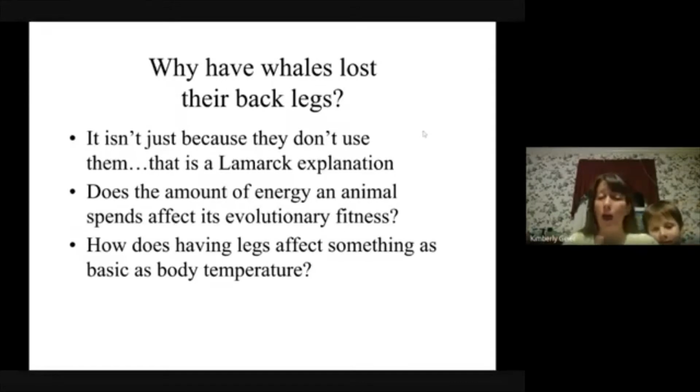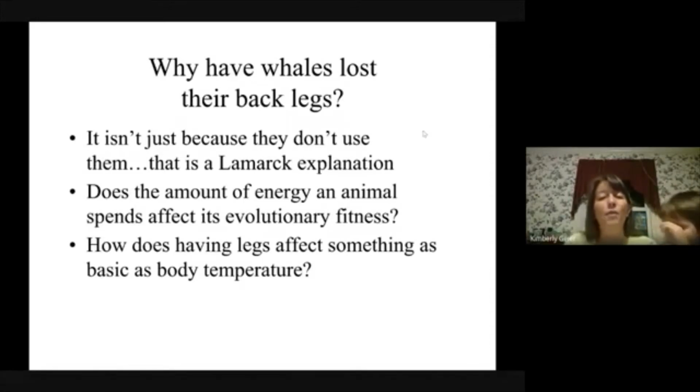Just like if I had braces, which I did, it doesn't mean that my kids, like Joshua here, are not going to need braces. He very well might need braces. Just because I have straight teeth from braces doesn't mean he's going to have straight teeth, because that is not an inherited characteristic. We can't acquire traits and then pass them on to our children. Another example, there are dogs that get their tails docked. Just because a mom dog has had her tail docked doesn't mean her babies aren't going to have long tails. In fact, that's something you have to do for every generation of puppies.